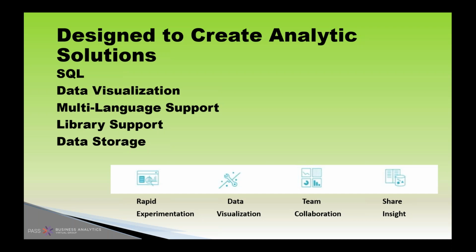Analytic solutions are written in a lot of different languages. Like I said, primarily Python and R. But Scala is used a lot too, and which language you use depends a lot on your environment. I've done a lot of work with insurance companies, and they are some of the early adopters of machine learning, and as a result, they've got a lot of existing R code and R expertise in their environments. As such, they tend to write a lot of analytic solutions using R. Other companies that have started later perhaps have started using Python because it tends to process more quickly.